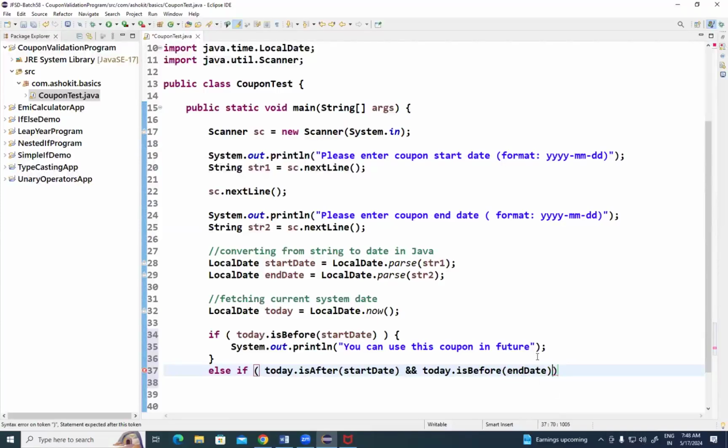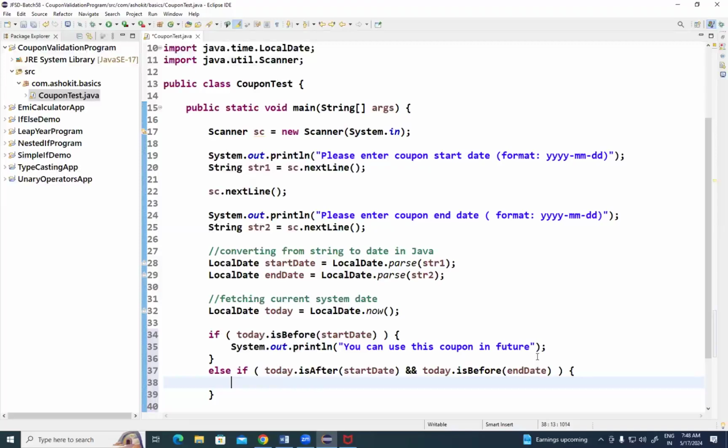Folks, am I clear? What does it mean? Today is after start date and today is before end date, which means I can use the coupon. It's a valid coupon now. We can use it now, not in future.